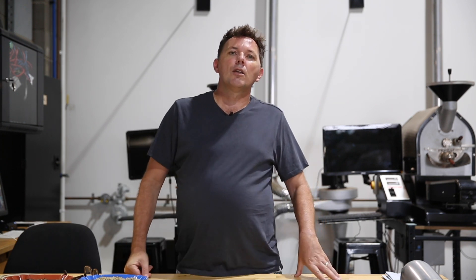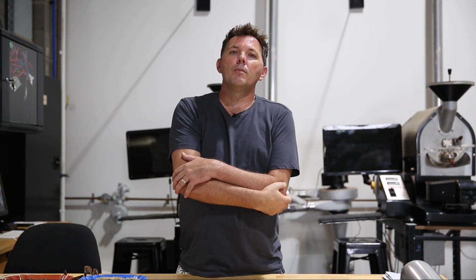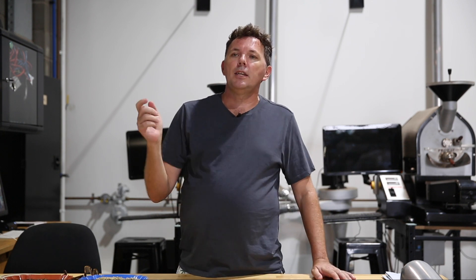SL28 is predominantly from a genetic Bourbon background. A lot of the original seedlings that came into Kenya were from the Reunion Islands, brought across by French and Dutch missionaries. Many people initially thought this is where we get the terminology French Mission Bourbon — so this is definitely a coffee with the genetic makeup of the Bourbon family.